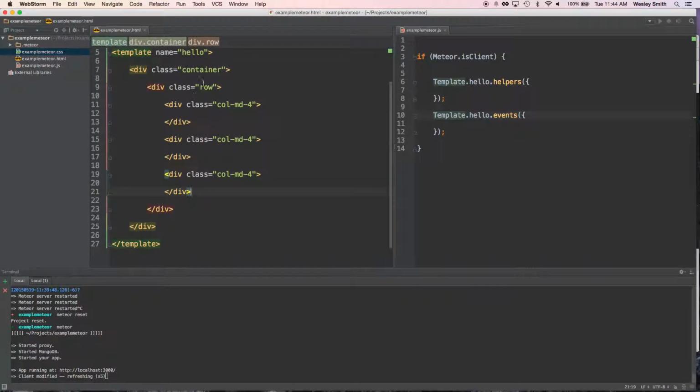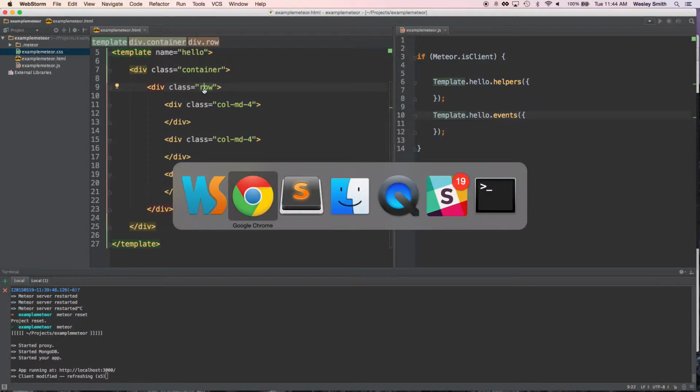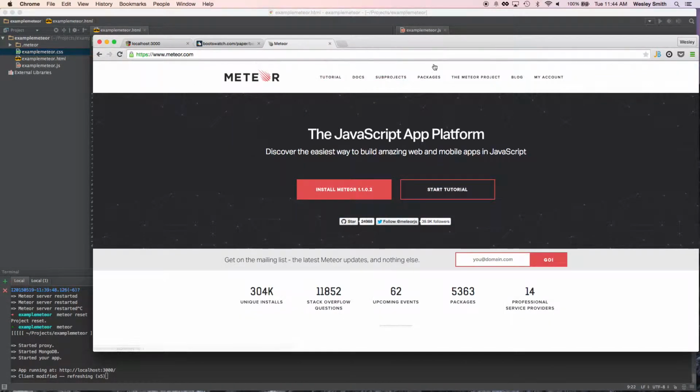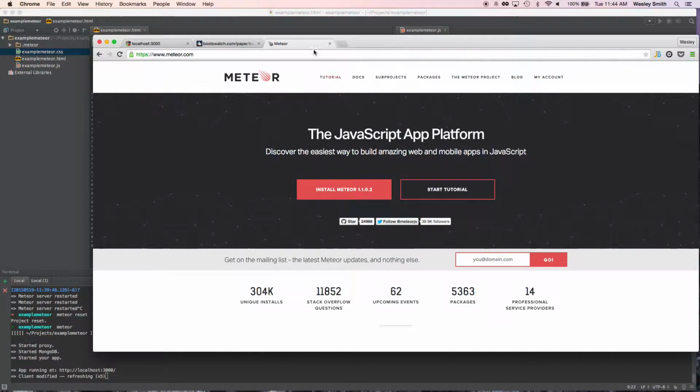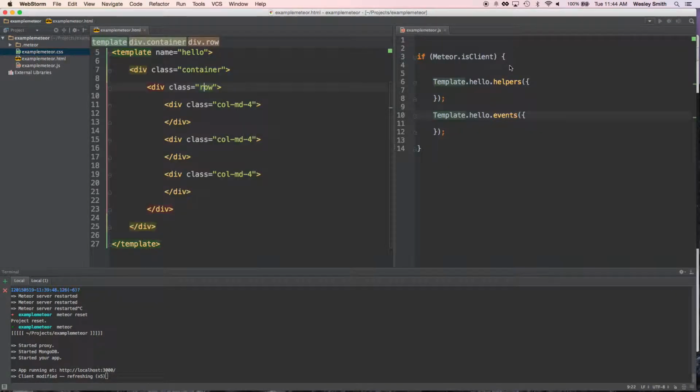Every row has what's called a 12-column layout. There are 12 sections inside of a row horizontally. You can think of it like 1, 2, 3, 4, 5, 6, 7, 8, 9, 10, 11, 12, all evenly spaced, that we can break our content up within. If we wanted to do 3 columns, like 1, 2, 3, then because it's 12 columns total, we would use this -4 right here.